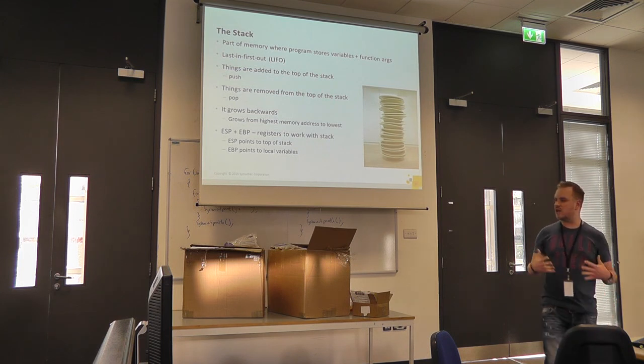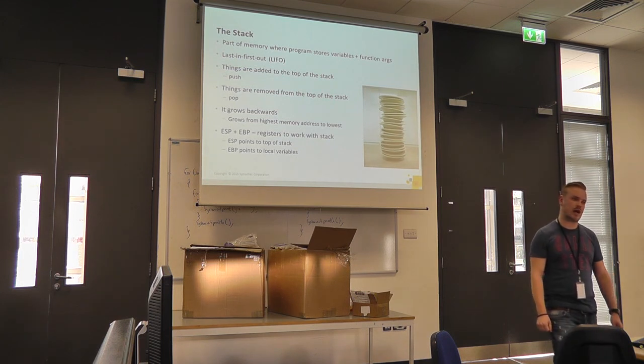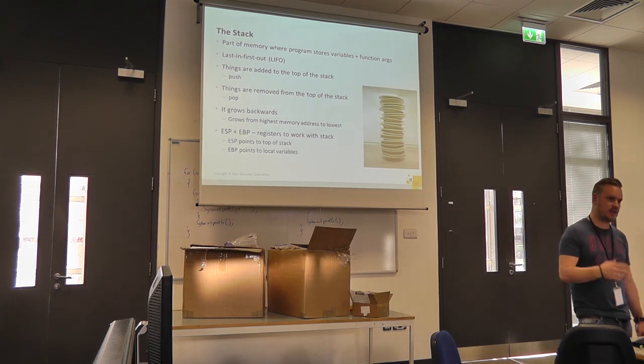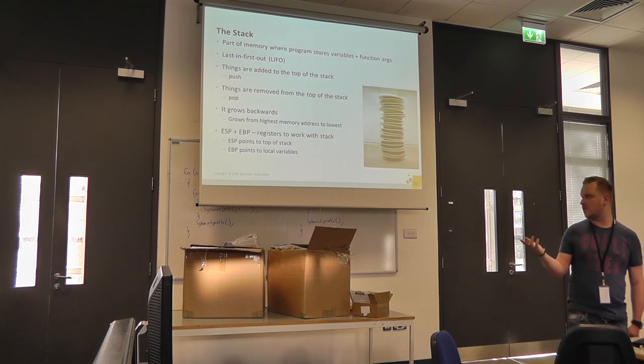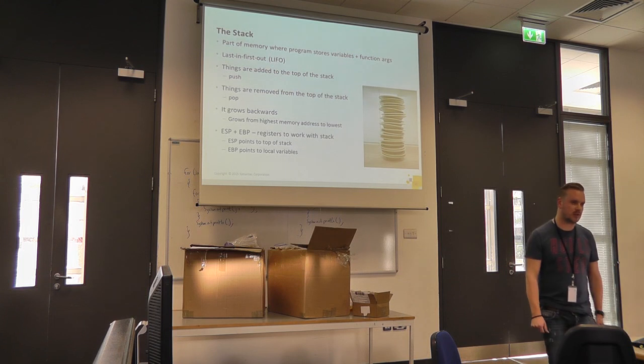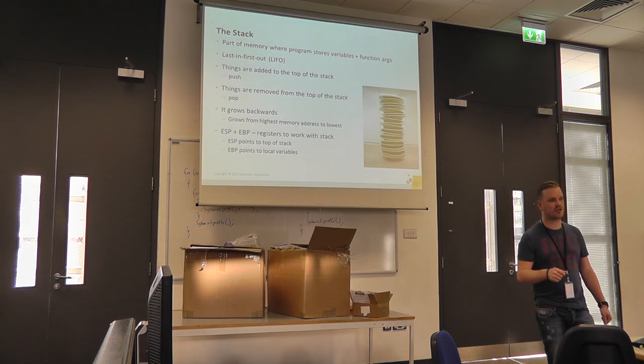And you use ESP and EBP to be able to reference some of the data that you're storing on the stack. So for example, ESP will point to the top of the stack. It'll keep any of the arguments and stuff that you have or some of the functions. And EBP will point to some of the local variables that you're declaring within the function after a call.